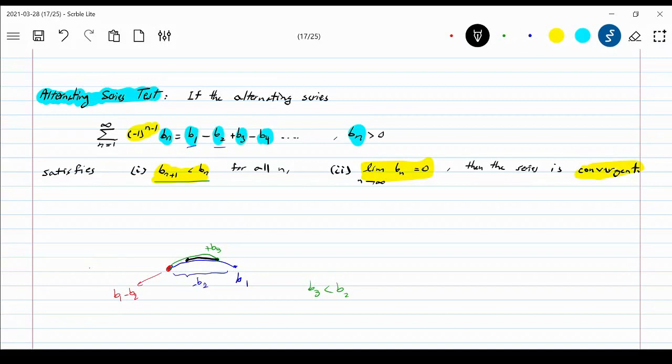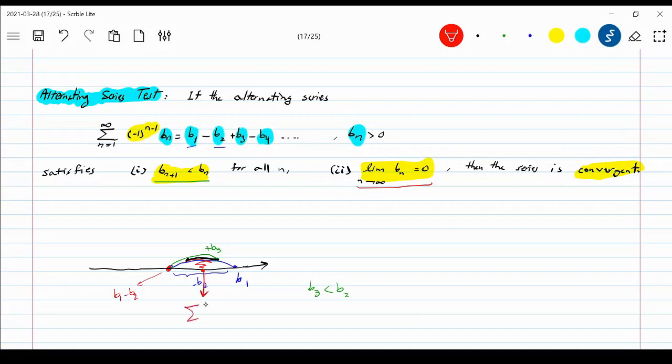Assume this is a number line. You start somewhere at b1 and you continue moving back and forth by doing this summation. How do we know that this moving back and forth will end? Since the limit of bn is approaching 0, that means this gap becomes smaller and smaller. At the end, you'll end up at some point on the number line.